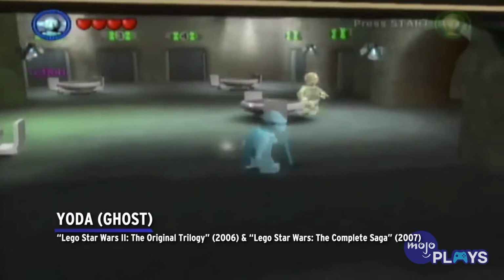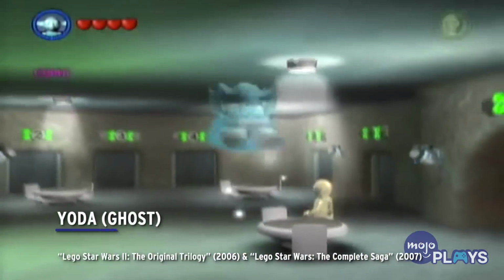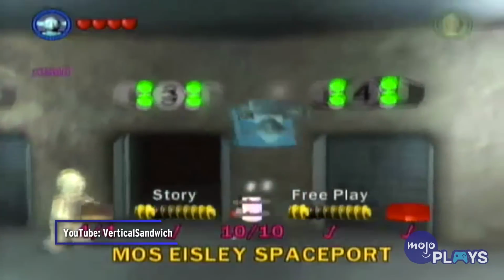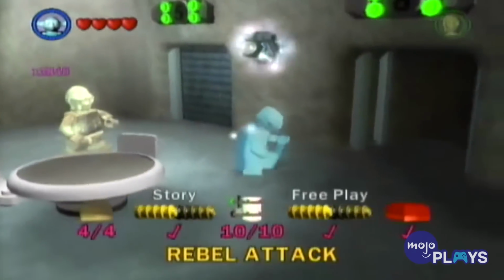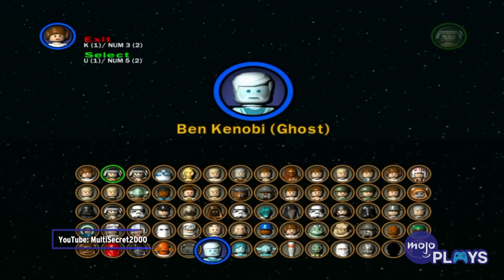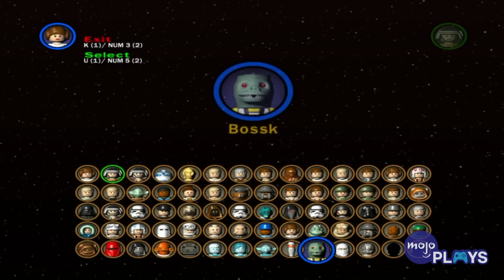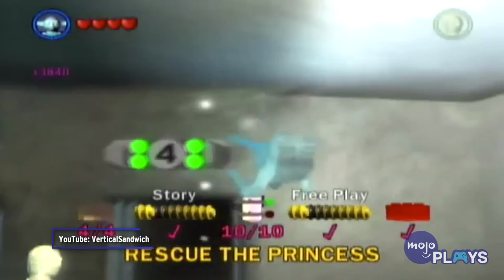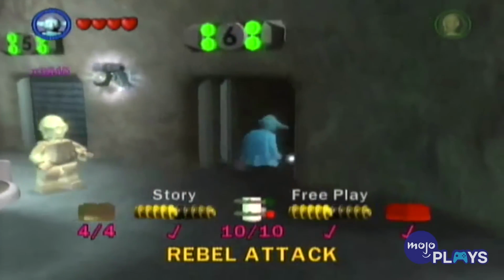Yoda Ghost, LEGO Star Wars 2 The Original Trilogy, and LEGO Star Wars The Complete Saga. Anyone who has played the first two LEGO Star Wars games will recognize the Ghost version of Yoda as the OG expensive LEGO character. In general, the Ghost characters were among the priciest, and that makes sense given that these characters were invincible. Yoda is by far the most expensive of the three, however, clocking in at 1,200,000 studs.